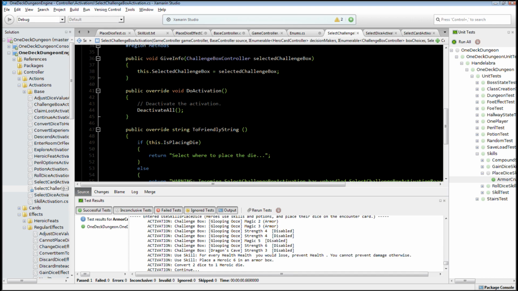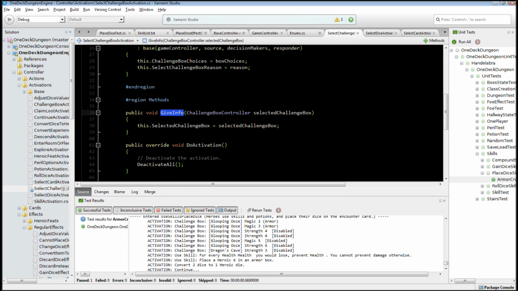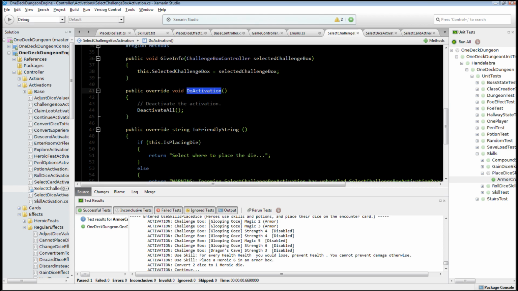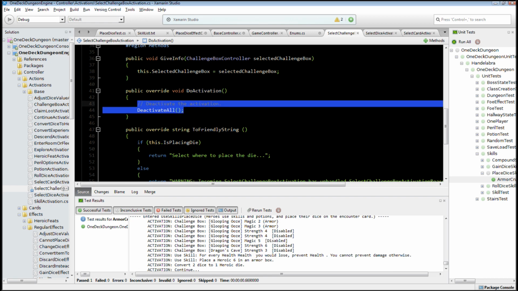Okay. And then, so what happens, give info is basically the way that the view tells something to the engine. And in this case, the info that the engine needs is which challenge box has been selected. And so then it says, okay, I'm going to set my selected challenge box to the one the view told me. Do activation is what happens once the view decides it's done giving information. So it calls proceed, which does a couple things, and then calls do activation.